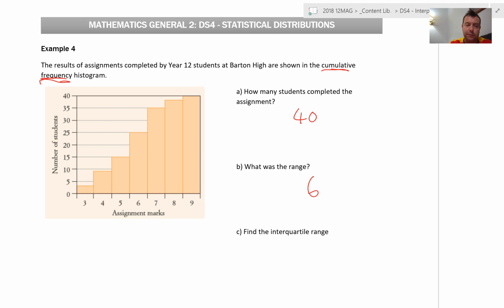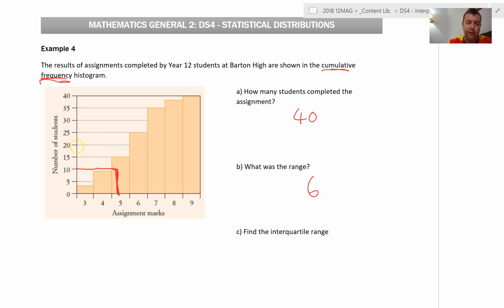Why? Because I want 4 groups, right? There are 40 people who did it. So the first 10 people got 3s, 4s, or perhaps 5s, right? You can see that the first 10 people got more than 4, that's above 4, but it didn't cross into the 6s. So I would imagine that the 10th and 11th person both got 5 marks, right?